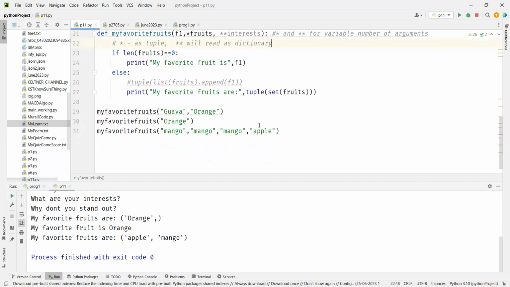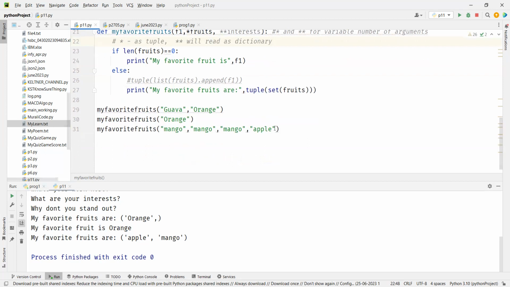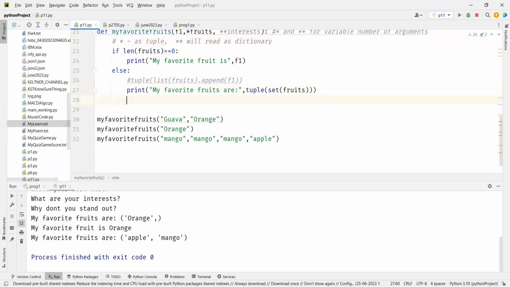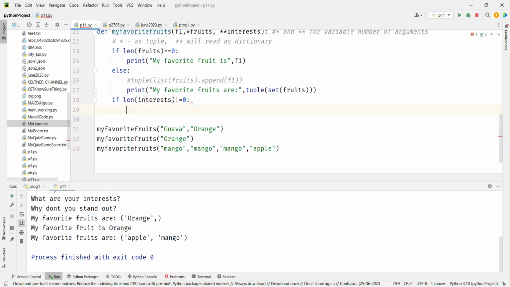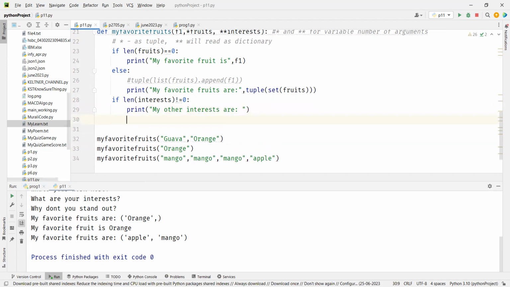Okay, so in this case, now here again I can say if len of interests not equal to 0, then I'll say print my other interests are, and this becomes a dictionary.